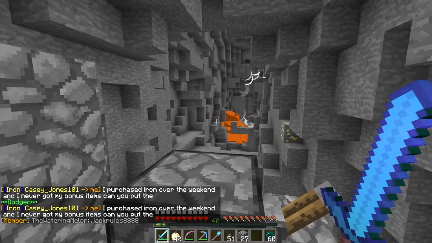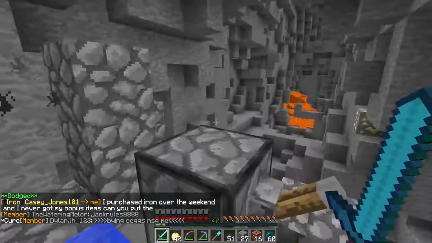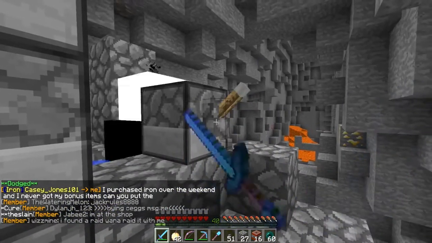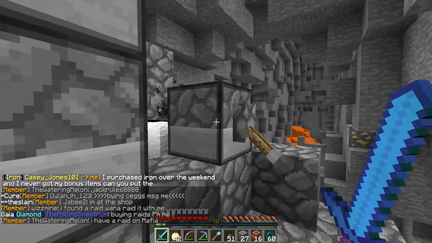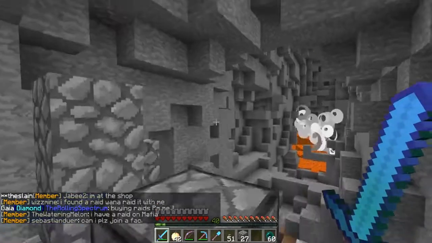But our TNT is doing work. Our TNT cannon's going pretty far. I'm actually going to weaken it a little bit because it's going too far. And let's see where we can get to. I'm gonna put this TNT in here. Yeah, it's blowing the ceiling.